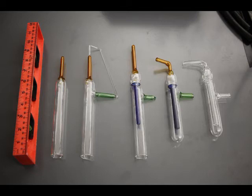this video series of making the bubbler, hopefully that's been useful. I will probably continue making other videos that are related to this bubbler construction. If you want to make, for example, a reflux condenser, the bubbler design is very similar to a reflux condenser. So if you've mastered these skills, butt seal, side seal, ring seal, then you're ready to move on to more complex scientific glassware like a reflux condenser.